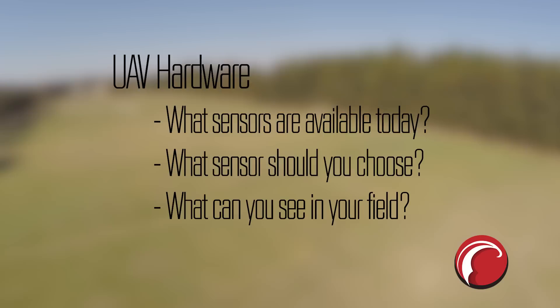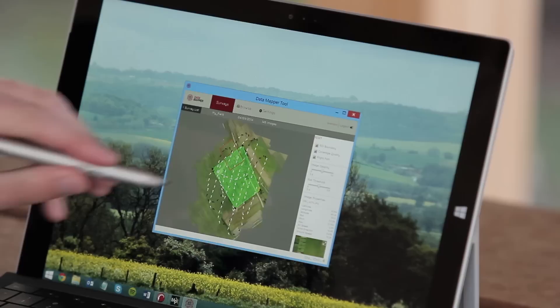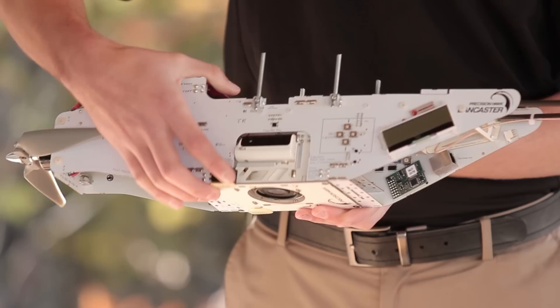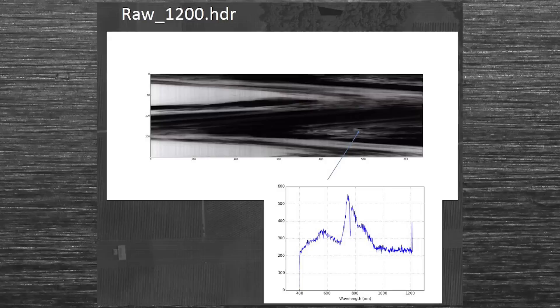When you're reading articles in the media, one of the things that a lot of UAV companies are saying is it's all about the data. But how are you collecting the right data sets for your specific application, and how do you know you're getting what you came for? What is actually collecting the data is what we call a sensor. We at PrecisionHawk have integrated 15 different sensors into our particular platform. Some of the main ones are visual, which is just your basic camera; multi-spectral, which lets you see your field in different bands of light; hyper-spectral, which is like a multi-spectral on steroids; thermal, so you can look at things like crop health; and LiDAR, plus a few other options you can see on our website, precisionhawk.com.